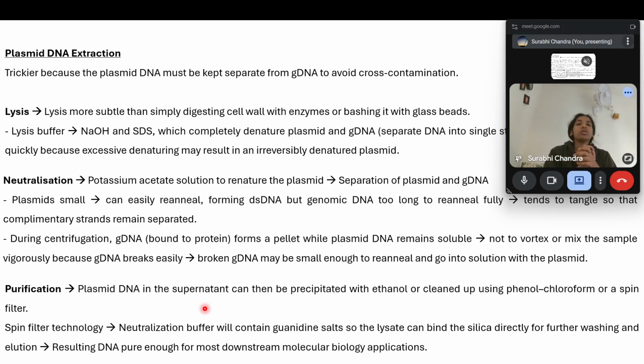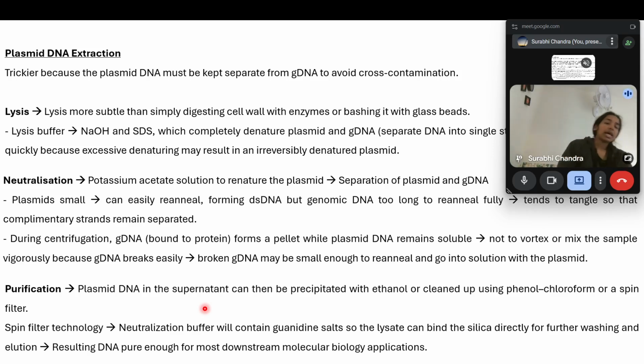So what happens here is that sodium acetate salt is there, so DNA is coated with positively charged sodium. Now, for these two charged entities to really come near each other, we add ethanol. The dielectric constant of ethanol is comparatively lower than water. The Coulombic force of attraction between two charged species is inversely proportional to the dielectric constant. Water's dielectric constant, if I remember correctly, is around 80.